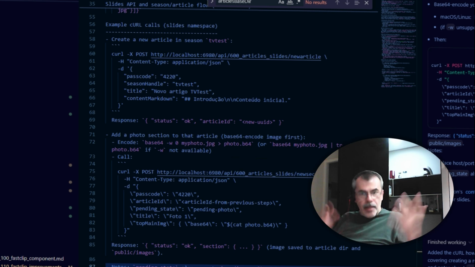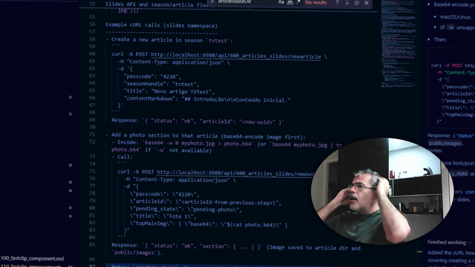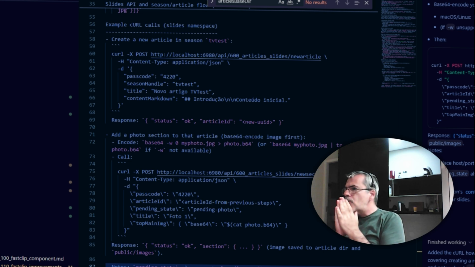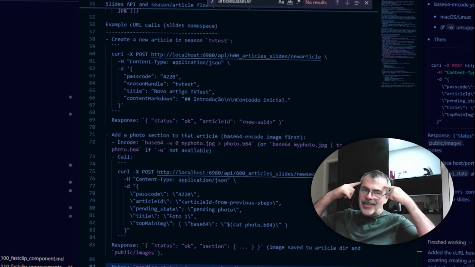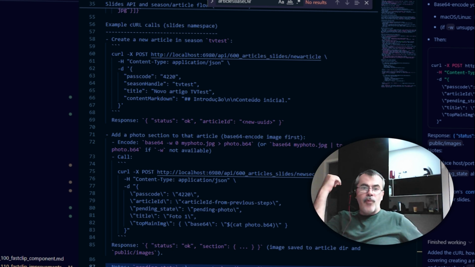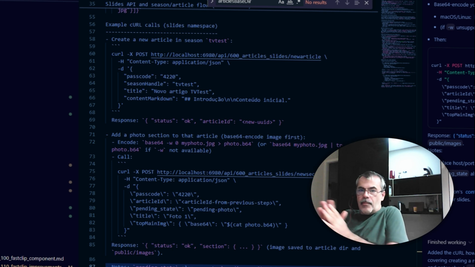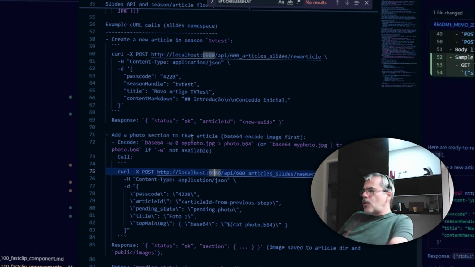Now I'm just wondering, and by the way, this is a real case: what if I want to add a section to an article, but not create a new article? Can I do that? That seems to be the case. I'm reading this as the messenger, the middleman. I'm saying, give me the document of what you're doing, and then I'm exercising some of the cases. So more than a messenger, because I'm actually exercising the situation before I go to the other person's office. Now it seems to be okay. It seems that I can do something there.